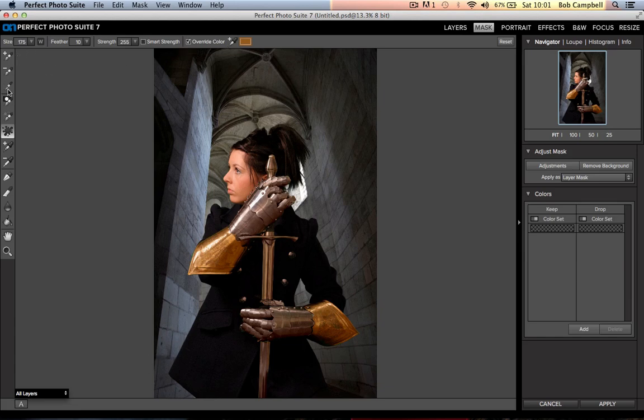So I'm just going to do a little bit more refining on the edge by that little glove there, the little gauntlet, just to remove a tiny little bit of green there. I'm actually reasonably happy with the way that looks. And if I'm happy with the way that looks, then I'm going to apply it back into my perfect layers.